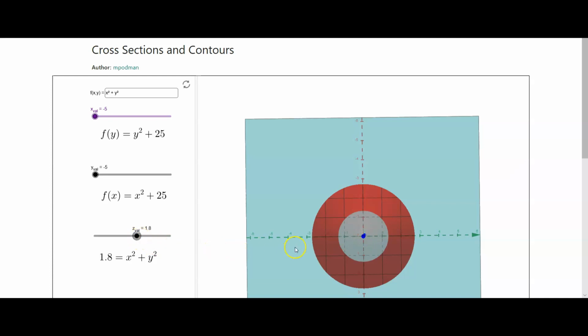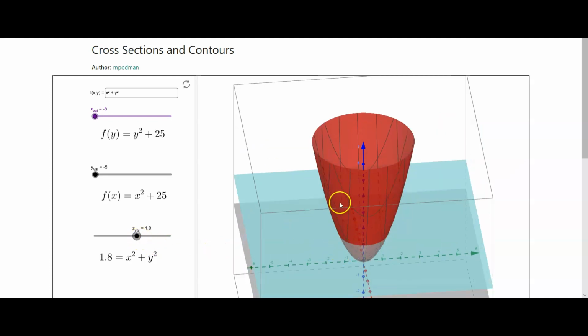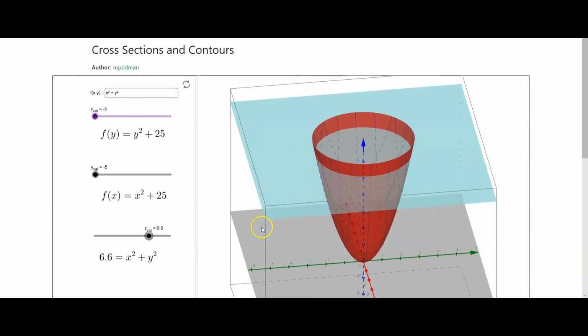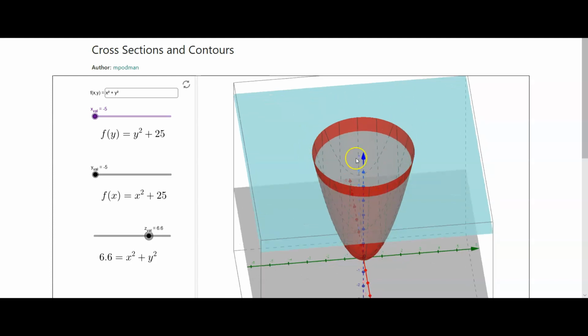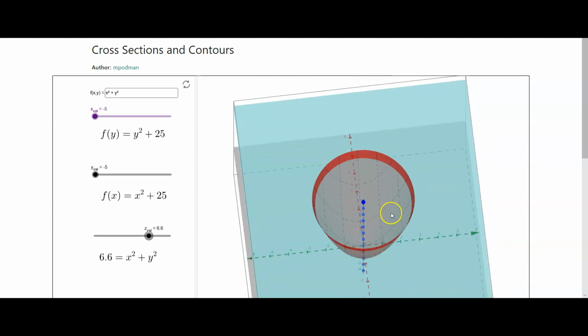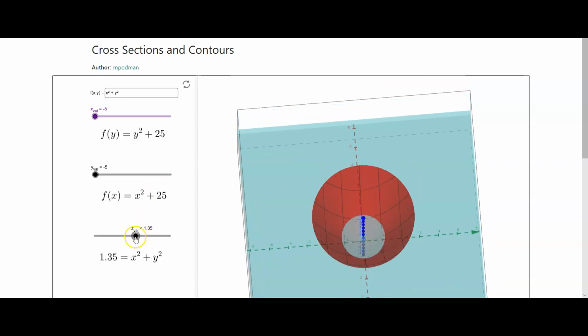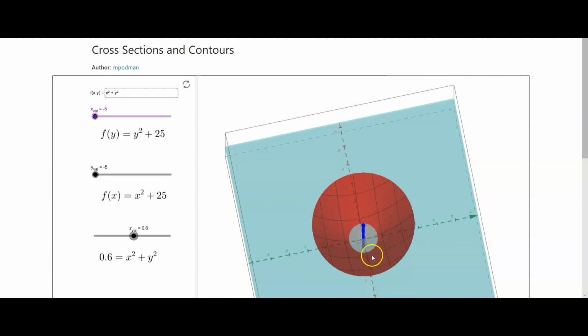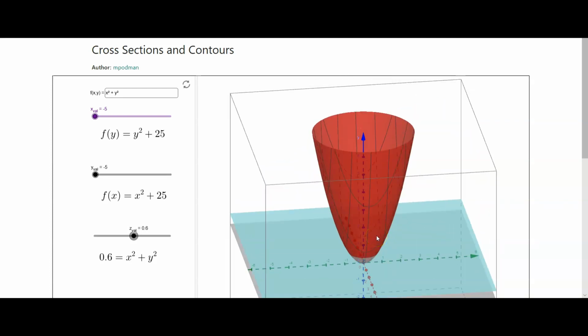And as we change the value of z to higher and higher points, those x and y pairs fall along circles that have a larger radius. You can see it here very clearly. And you can see that now we're cutting this paraboloid near the top of our range. It's as if water filled up inside of there to that elevation. Well, it would form a circular pool. And if that water was really shallow, because that bowl is very flat towards the bottom, you're going to have a smaller pool of water in which to swim.